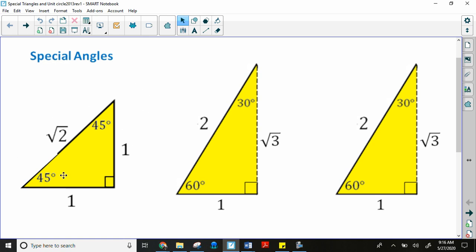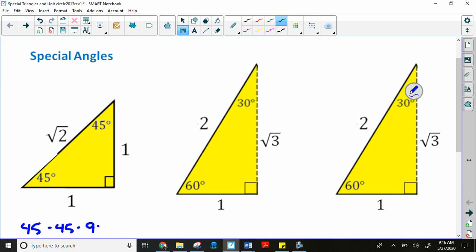This is one of the special triangles, and this is the second special triangle. Special triangles just mean that they found when certain angles were used, the same relationships always happened. So there's the 45, 45, 90 triangle, and that's this guy right here. And then there's the 30, 60, 90 triangle. We have that twice just because we're going to talk about relationships from either the 60 degree as the given angle or the 30 degree as the given angle. That's the only reason that we have it twice.